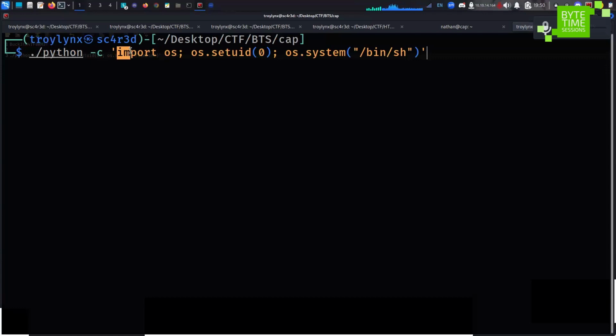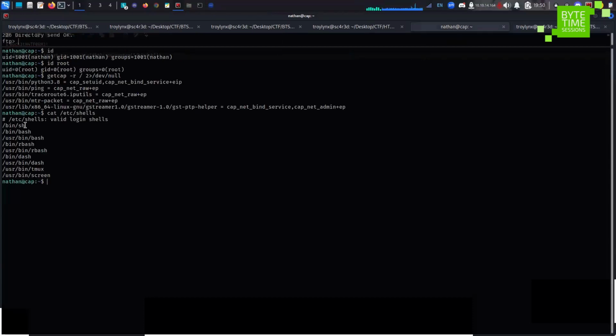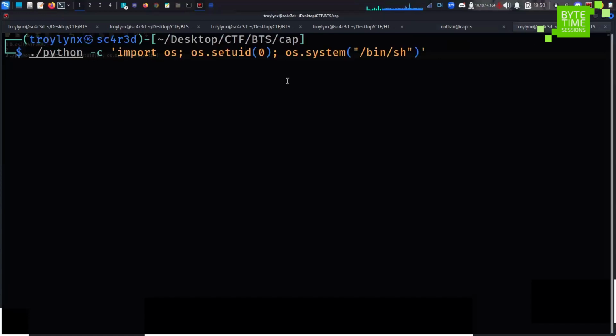What it's going to do first is import the os module, then set the UID to 0, and then execute /bin/sh, which is part of the shells. When I listed the shells here, /bin/sh was one of them. It's going to use the system function in Python to execute it. So we are going to get a shell as a user with the UID of 0, just by using this.